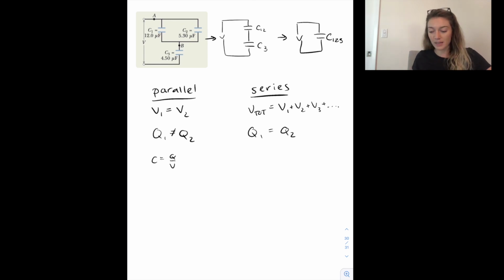We did this problem in lecture, so definitely go over that and understand how I worked backwards to find the charge on the capacitors. There's one on the practice exam, so definitely practice that one, and I think you also did one in discussion. So you have a couple of problems to choose from to practice that.